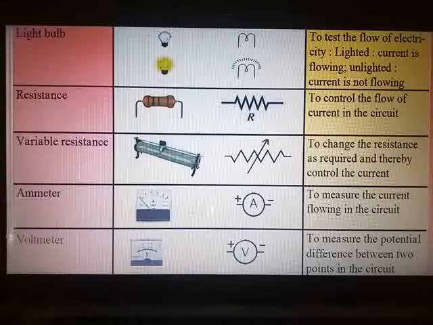So with this we wind up today's session. Whatever we have studied today, in this physics chapter, as I told you in the beginning, majority of the concepts are imaginary. So the more you go through the concepts, only then will they fit firmly in your brains. And physics is linked with each other if you take science in the higher standards. Next year in 10th standard also, you have the chapter on electricity. So don't take this chapter lightly. More reading, more numerical examples, all the formulae should be studied by you, and revision is required again and again on a regular basis.